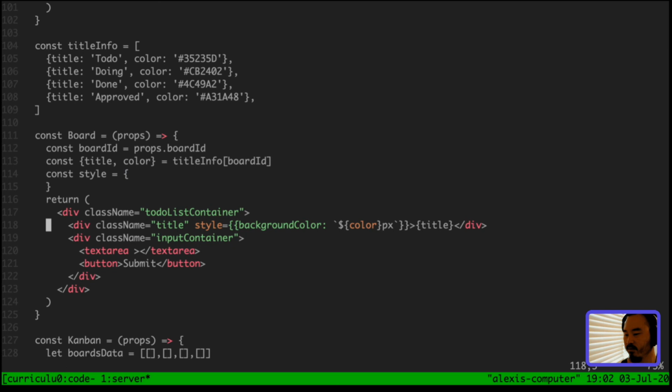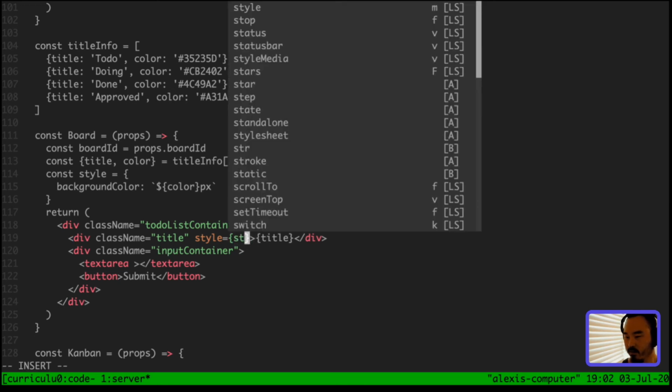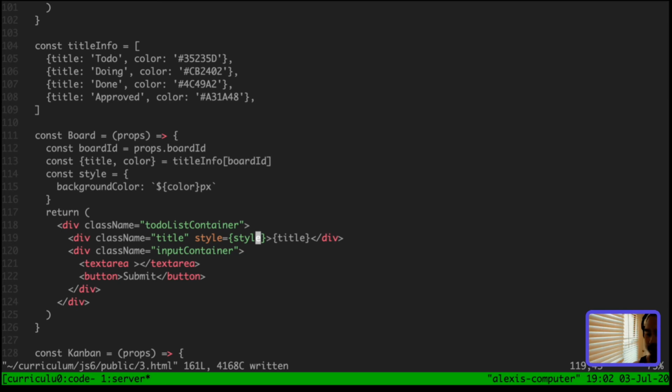Maybe this is easier to understand for me. Style is an object where the key is called backgroundColor and the value has the color specified here in the pixels. So it's a string. Style would be the style variable.